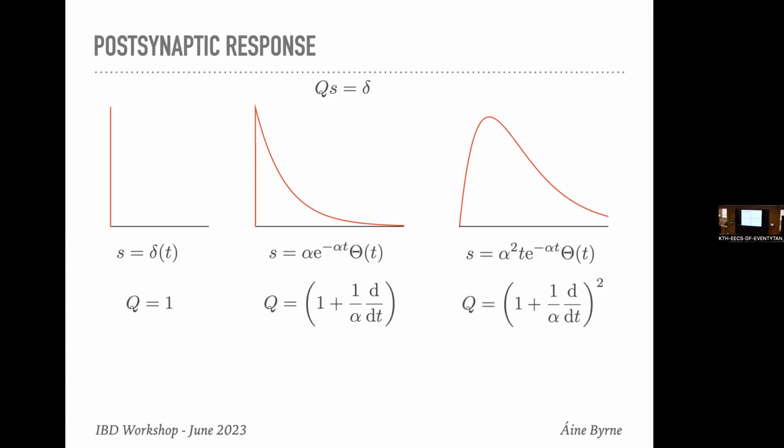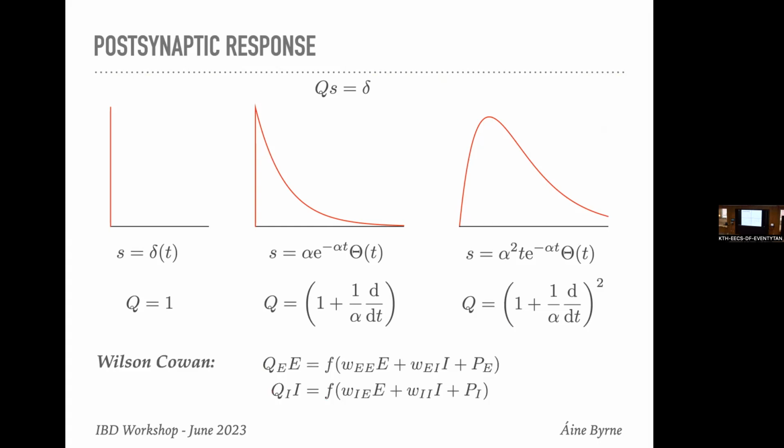Okay, and you can think of this as the postsynaptic response of an individual cell. It's just generalized so that the response of the population is modeled like the postsynaptic response of one cell getting one action potential or burst of electrical activity. So you could write the Wilson-Cowan model in the form Q E acting on your variable E is equal to the firing rate. And that's the general form of a mean field model: a differential operator acting on a variable, which could be the activity of your population, equals a firing rate. And the models that I derive will have this form, so that's why I just wanted to highlight it.